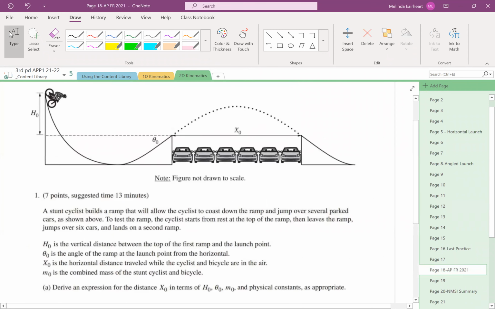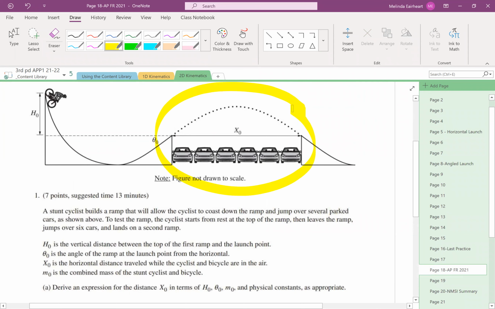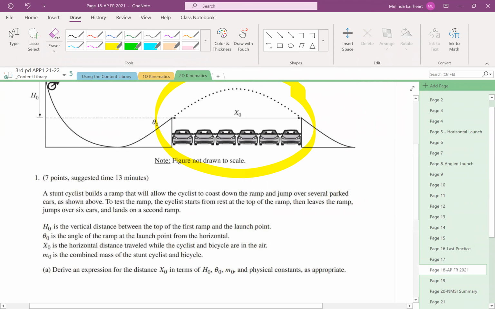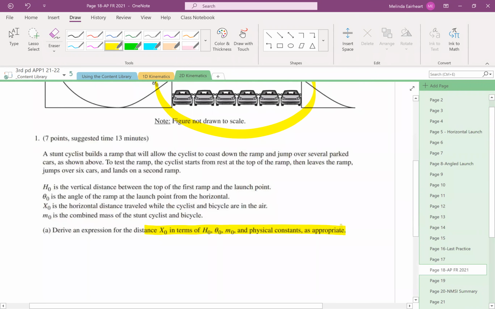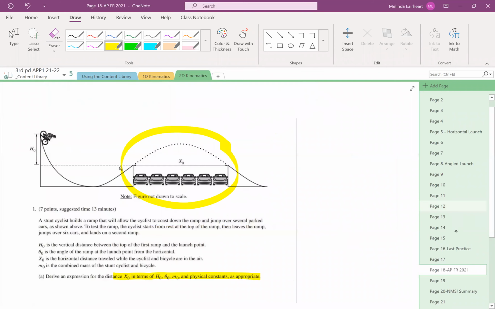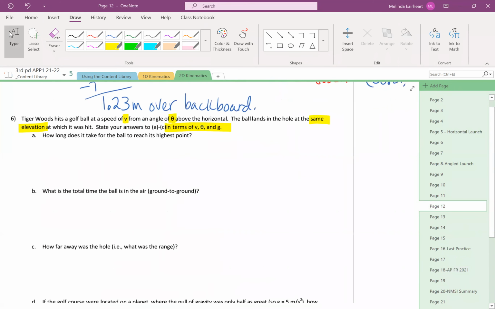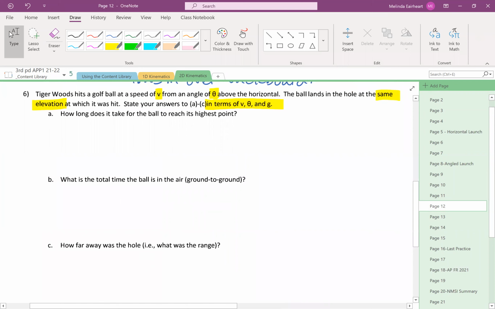Look at that. It's not a projectile the whole time, but when the motorcycle passes over the cars, look at that symmetrical parabolic pathway. This was a projectile problem. And notice there were no numbers. This was a variable solve, okay? So that may not be a projectile variable solve on next year's exam, but expect some kind of variable solve. Don't worry, we'll do these all throughout the year. Hopefully by May, you feel better with them, okay?